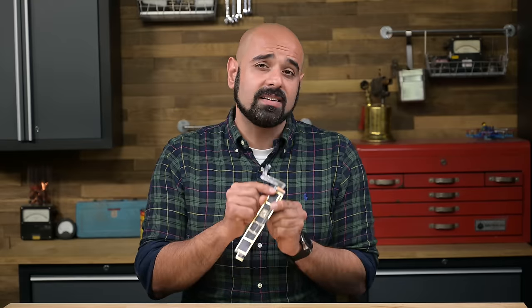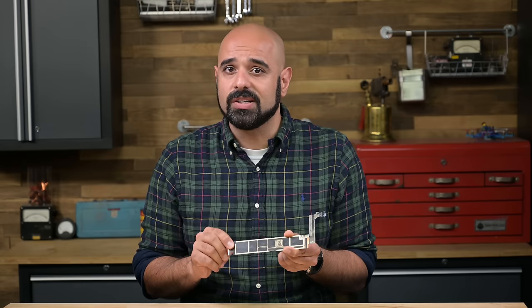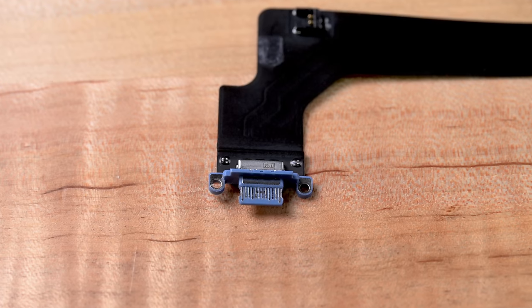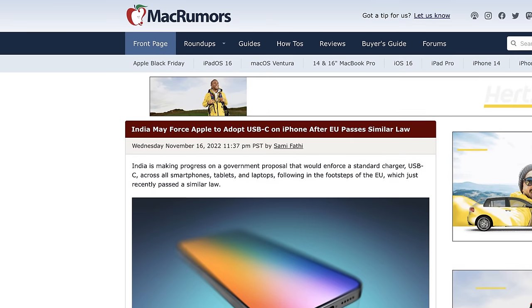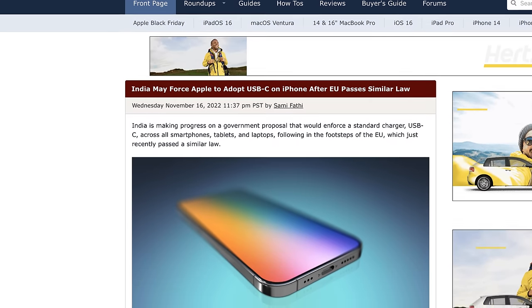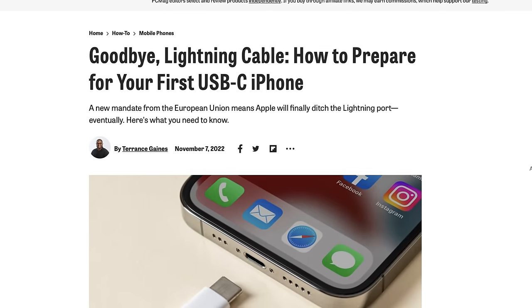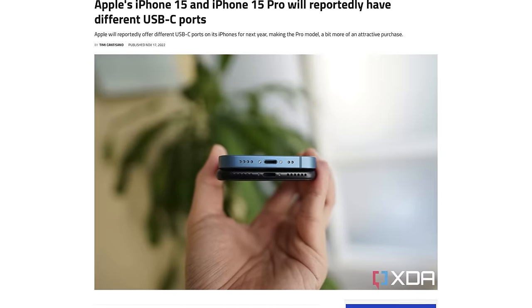It's not particularly surprising that they've welded the ribbon cable onto the logic board — we've seen that for a few generations now. What's more surprising is that they still haven't made it modular. On a positive note, Apple is slowly beginning to switch from lightning to USB-C. Device manufacturers are universally adopting USB-C and doing away with proprietary connectors like Apple's lightning ports, in a bid to save consumers money and reduce the number of obsolete charging bricks and cables ending up in landfills.